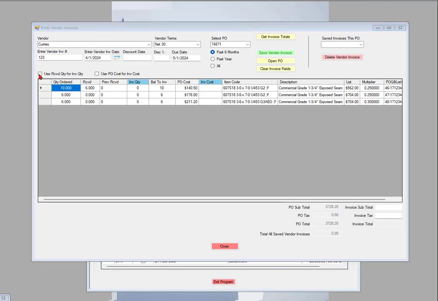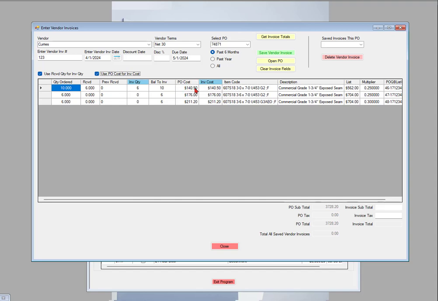If I check this box, it will go down the list and mark the quantity received into this column automatically. And I can do the same thing on the PO cost. I can just check this button and it'll fill in those values for me also where needed. It doesn't matter if the other ones are here because they're not going to be calculated anyway.